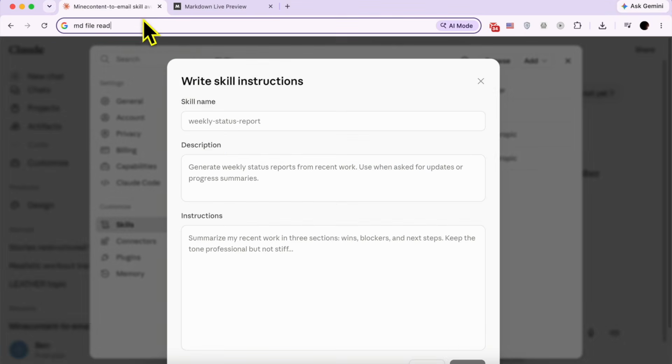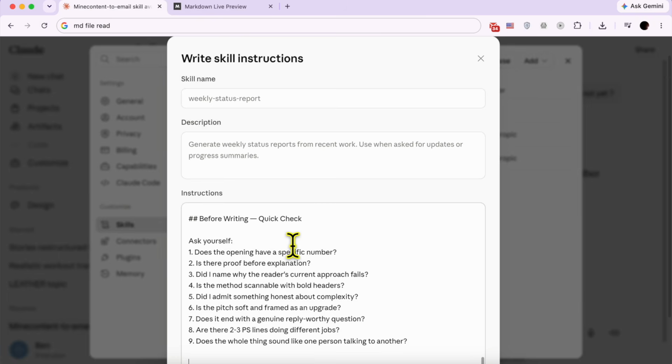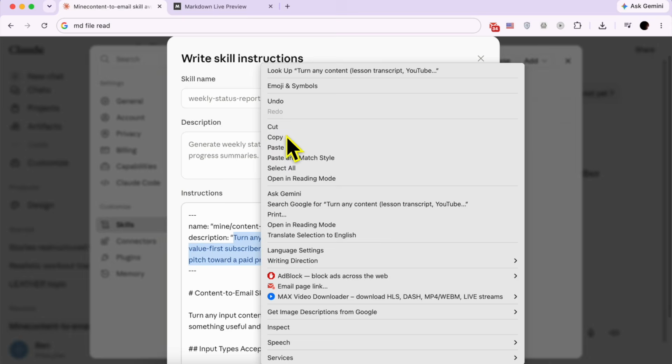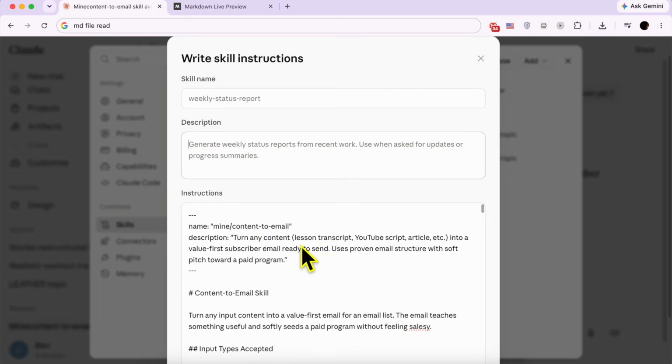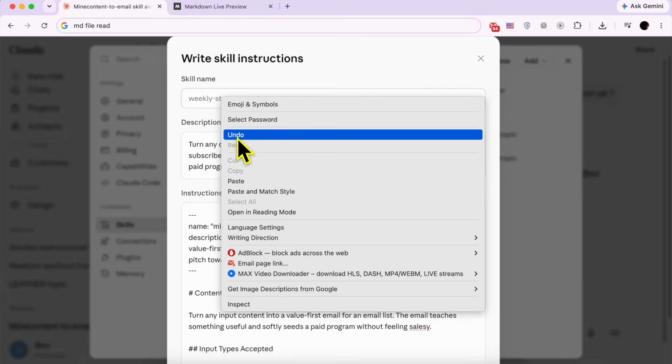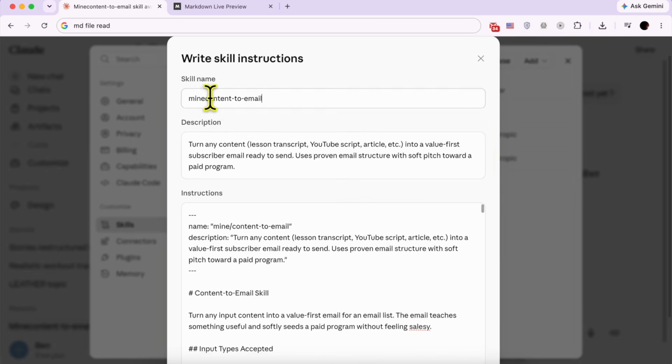Then I will go back to the skill page. I will paste the instructions here. And then I will copy this description. I will put it here, and this is the exact skill name that I want to use. But here I will add underscore or slash.